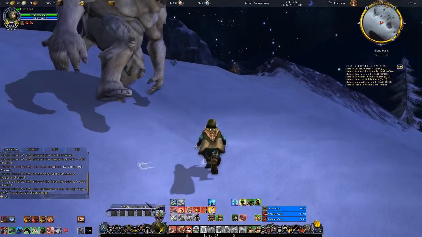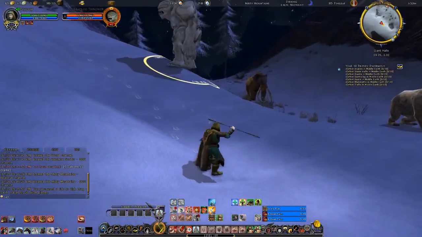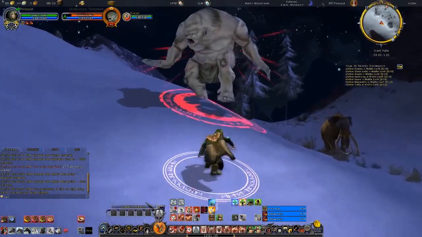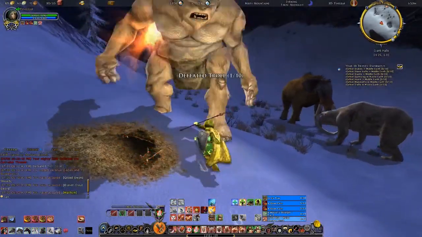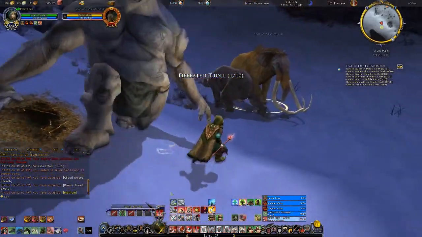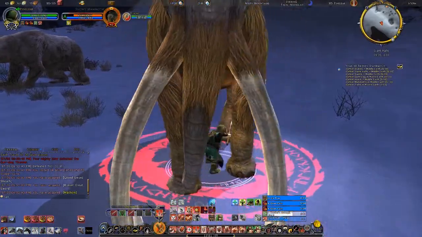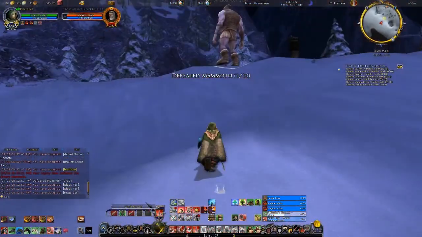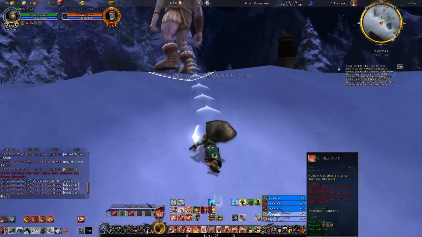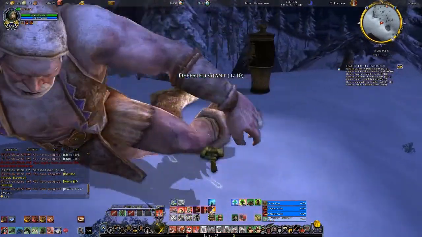And today, our trifles are to defeat enormous beasts, including trolls, as we have here, and mammoths, as we've got here, and also giants, as we have here. Of course, I'm going to be needing 10 of each of these.